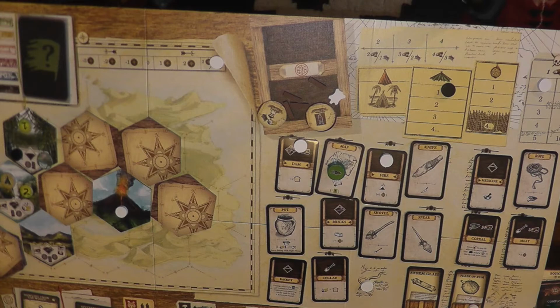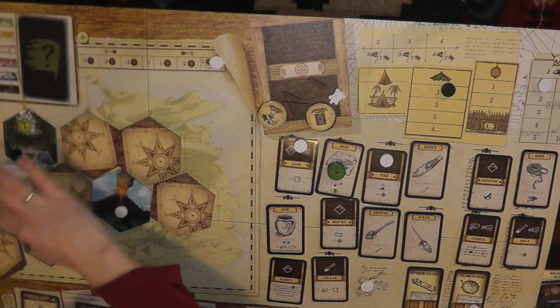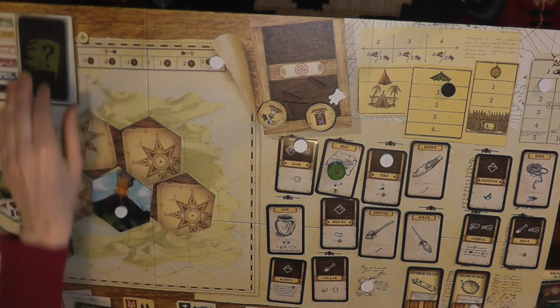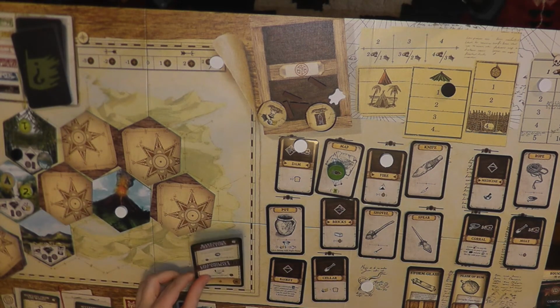First player changes. What we now need to do is one more exploration. We have uncovered 1, 2, 3, 4, 5, 6 tiles, so that's done. But we have to do one more exploration over here. So we will draw an event card first.